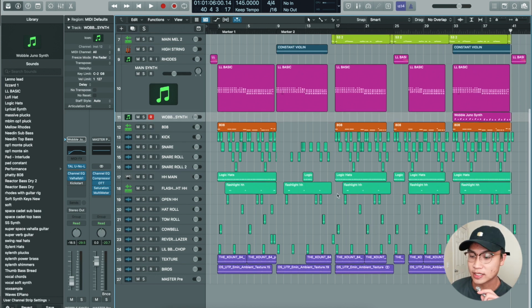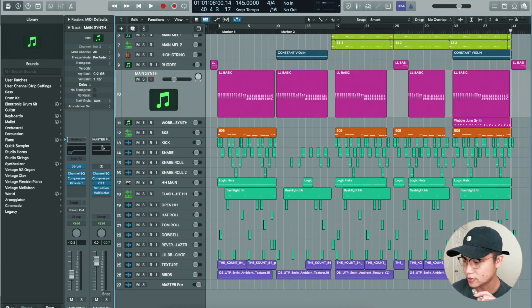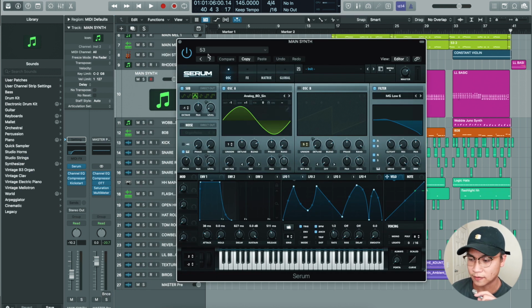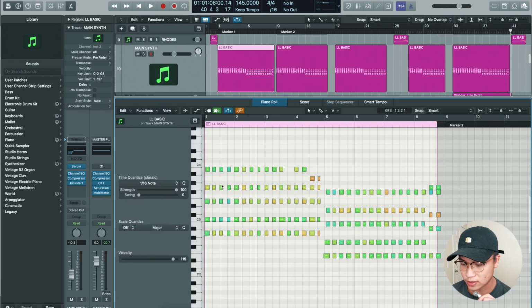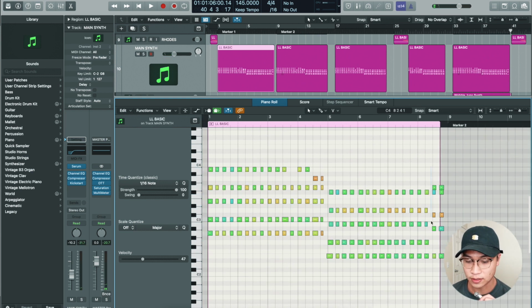So for the main synth in this track, it's the Serum preset that I used here. I modeled it after this 53 Thieves tutorial that I watched on YouTube. I forget what exactly it's called, but I'm sure if you search it up, you can find it. And then I just played between 2 chords. I think it was A minor 7, and then this is E minor 7 and 9, and then just a little diminished chord to bring it back full circle.